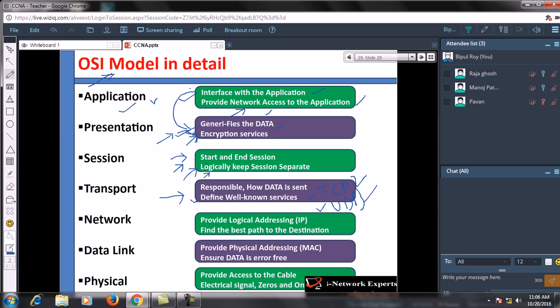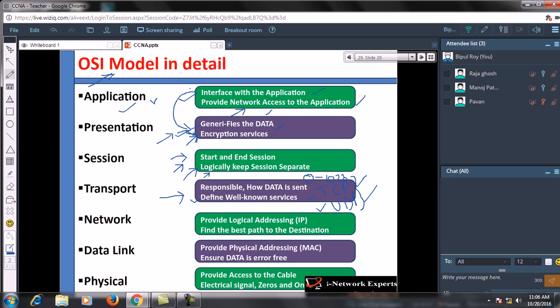It also defines well-known services. Well-known services, what is it? It is basically the logical port number. It starts from 0 and ends with 1023.